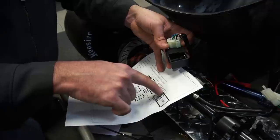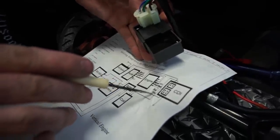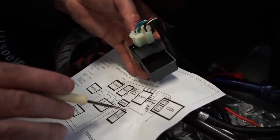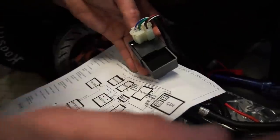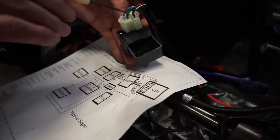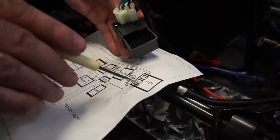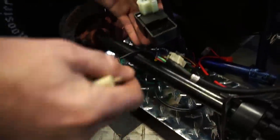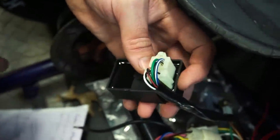We have the black and white wire which is the kill switch, and the red with black wire. This one right here is blue with white — yep, blue with white. Then we have a wire that's black and yellow and it goes to the coil. Right here going through the coil we have the same color wire. There's a green wire that goes to the ground, so I need to move this wire here.